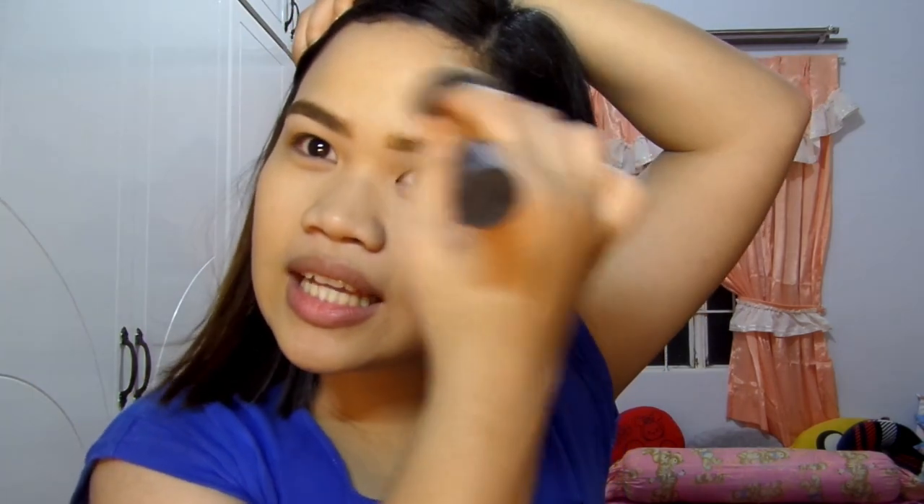Before, I don't know if you noticed, but I have pimple marks here and also on my under eye. You can see that I have pimple marks on this side. I gotta say that this foundation really gives you a flawless finish — you can see my face when it's long. But again, if you can see spots or something that you don't like, it's okay to add more foundation.